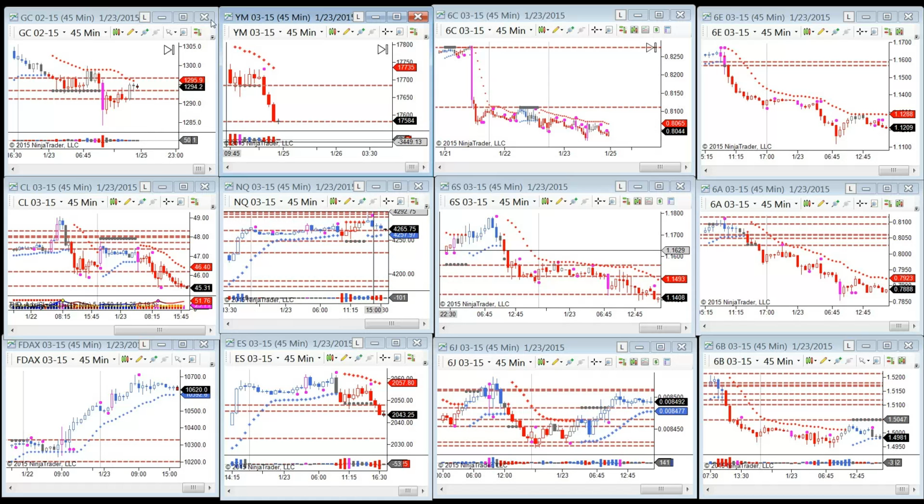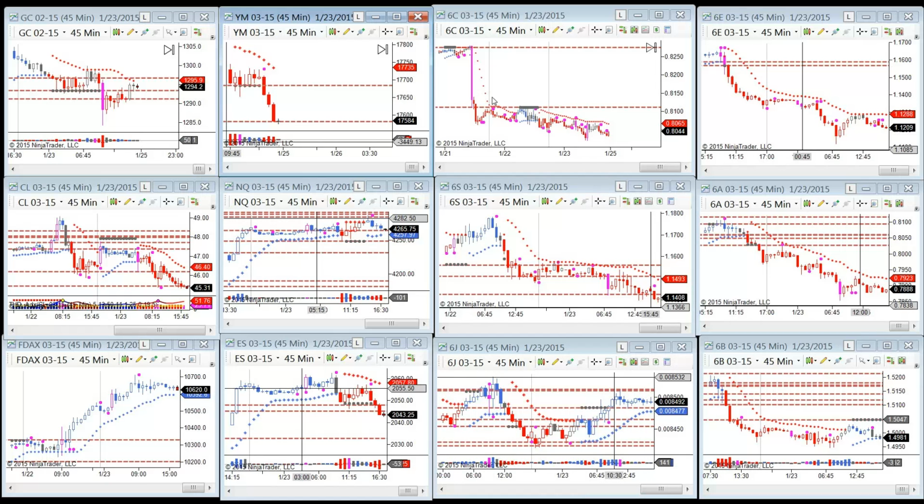So this is my weekly overview. I can see everything. I can see all my lines. This is the one I post my lines on. If I bring up a new chart, it comes up. So it's just giving y'all ideas on how to keep yourself focused and go through the markets for the upcoming week.